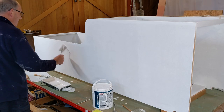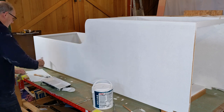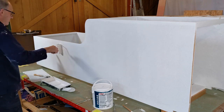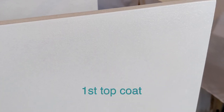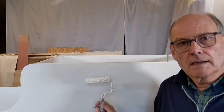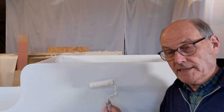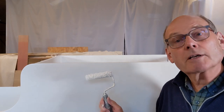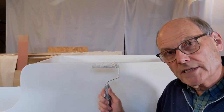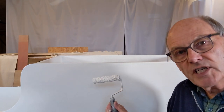With that done, I give it a second coat of primer undercoat, and again rub down once it's dry. And finally, it gets two top coats of water-based satin finish. I'm sure you've seen quite enough of me painting this. I mean, it is like watching paint dry, isn't it? So I'm going to crack on, go and do the inside, and I'll see you when it's finished.